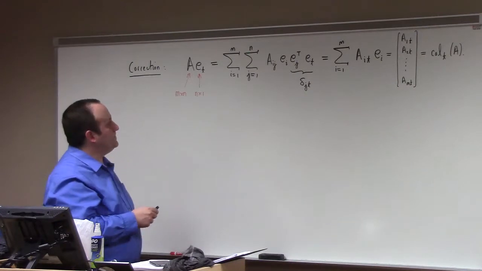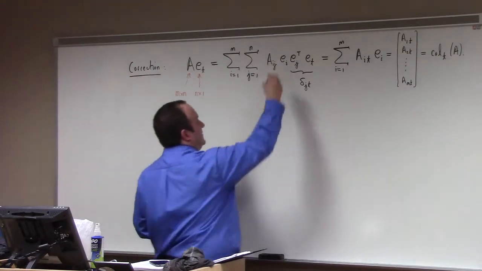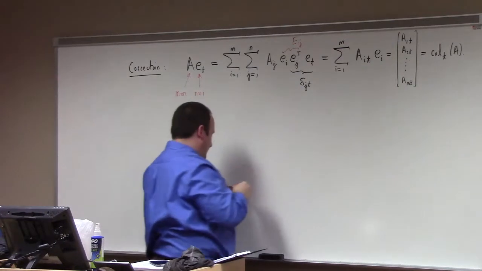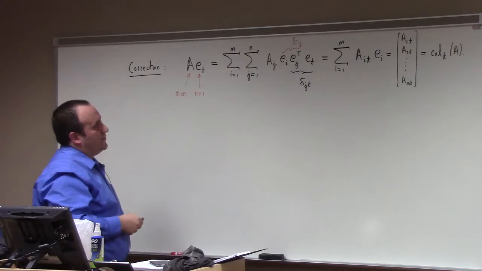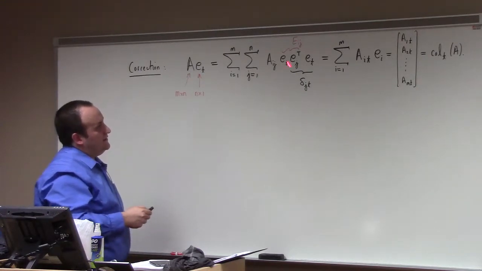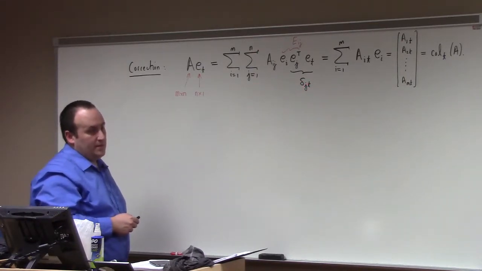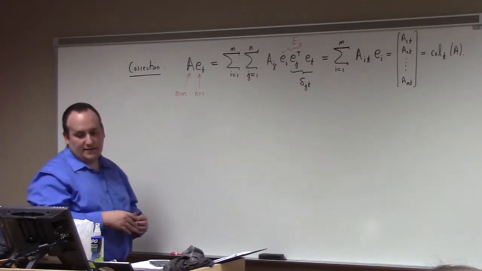So what happens here when we multiply A, I'm skipping a step here. This is a formula for Eij, right? We proved that any matrix is the sum of Aij Eij. And then we also saw that this Eij can be broken up into a product of the ith column vector times the transpose of the jth column vector, like so. And then this gives me the Kronecker delta jt. What that does is it kills this sum over j. It just leaves us with the case j equals t, which doesn't do anything to this ei. And that's where I was wrong last time.